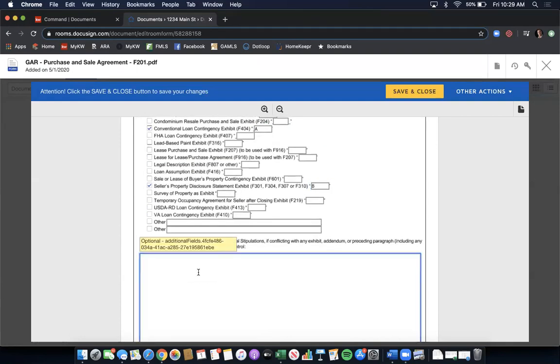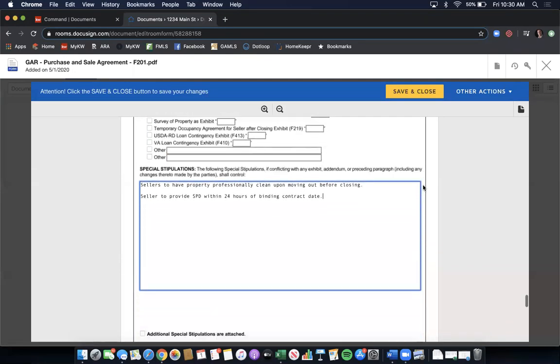So special stipulations, sellers to have property professionally cleaned upon moving out before closing, seller to provide seller's property disclosure within 24 hours of binding contract date. So since I don't have the seller's property disclosure, I would just add that in there. Add any additional stipulations that you want. You can put in as many as you like.